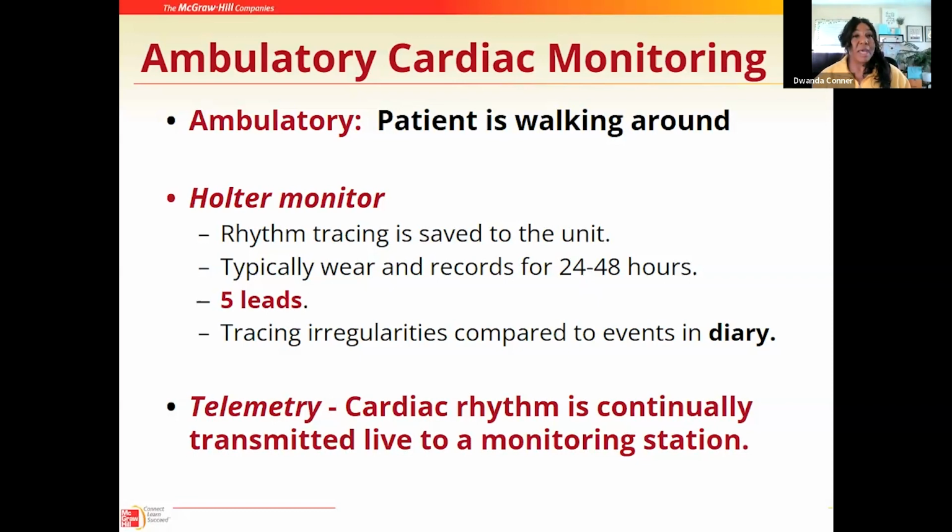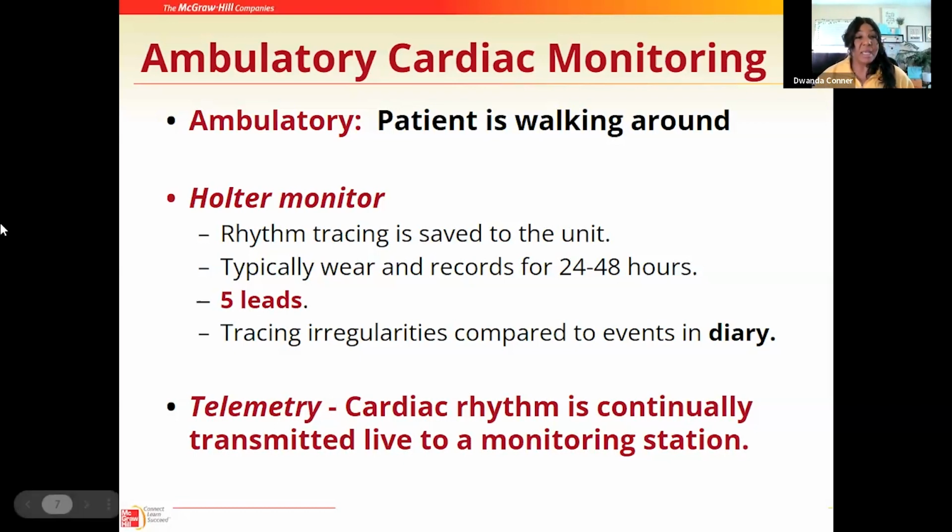The patient also has a responsibility in recording anything that they experience and can document. So they have 2 ways to be able to do that. The patient will be instructed to keep a diary. Any abnormalities or irregularities that they can feel, that they witness on their own within their heart, they're going to document in the diary. And in the diary, they're going to document the time that they've experienced it, perhaps what they were doing when they experienced it, and maybe give a brief definition of what it was that they experienced.